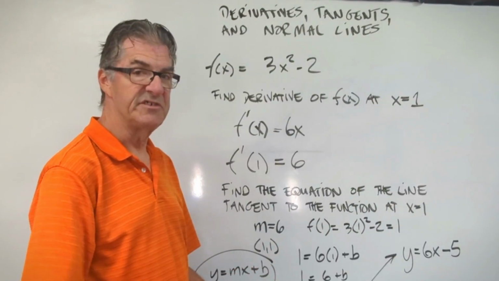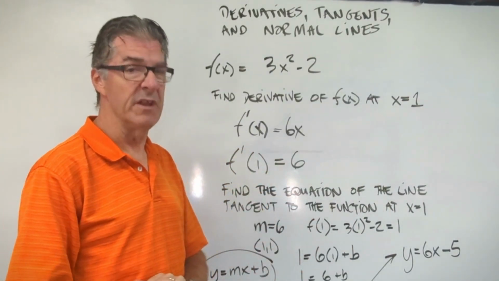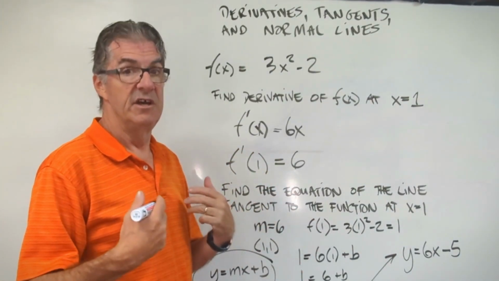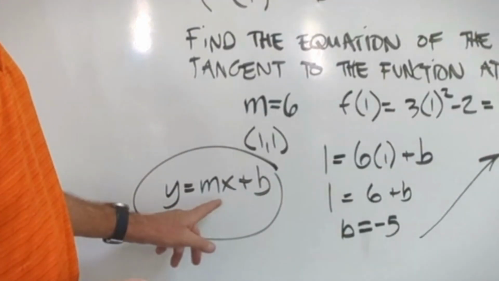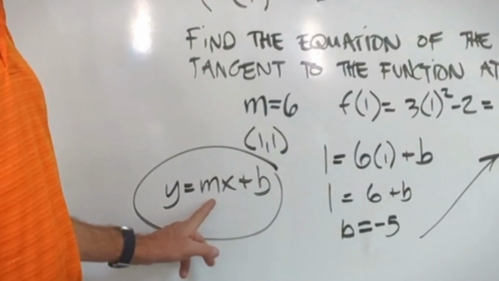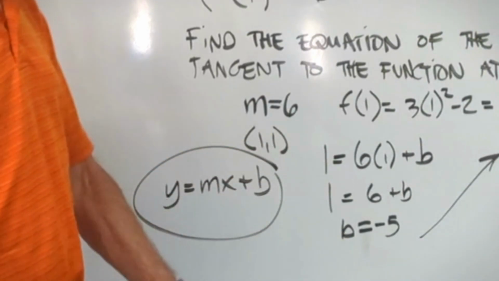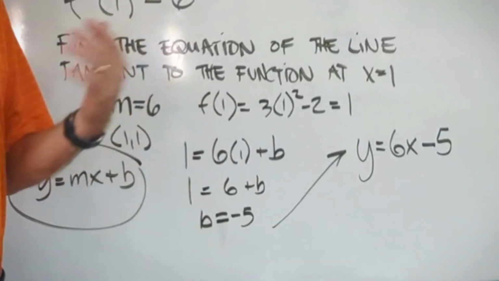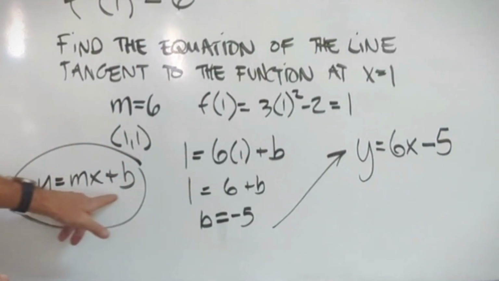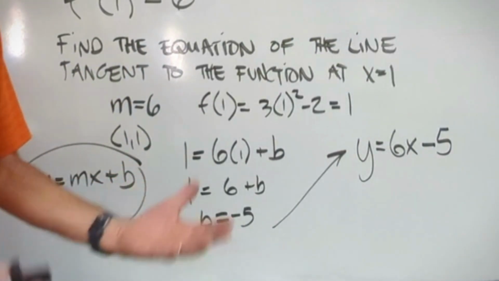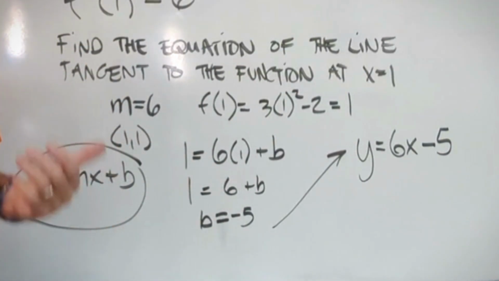All right, to do this, I had to think about forms of equations of lines. And one of the most common ones is slope-intercept or gradient-intercept, and that's just y equals mx plus b, where m is our slope, which, hey, we already know, and b, that's our y-intercept. We don't know that, but we can find that really fast. So what I'm going to do is a plug-in step with what I know, and that's going to leave us with b as the only variable, which we can then solve for.